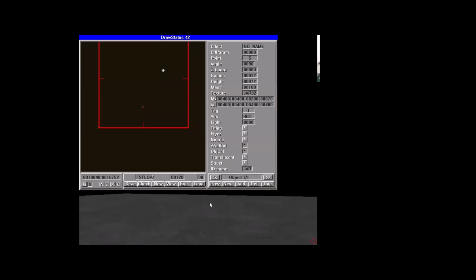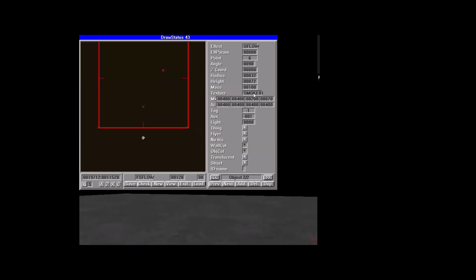Good. Now what I'm going to do is hopefully have smoke coming out of the jar. That's the plan. So in the void, I am going to create another object. I'll call it Oflow name, Oflow. For the moment, we're going to leave the effect parameter alone. We're not going to call it a 1 or a 0 or a 12 or anything. We're going to leave it at 0. Under texture, I'm going to call it smoke. We'll use smoke 1.